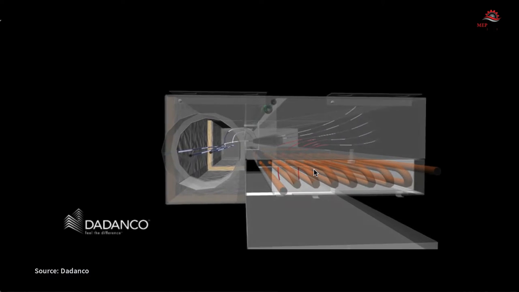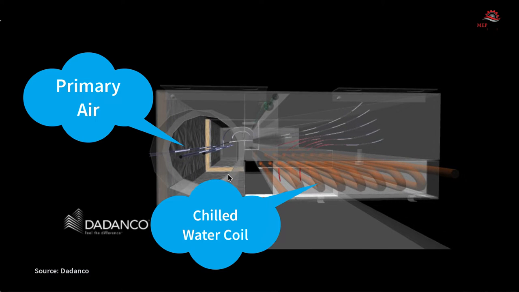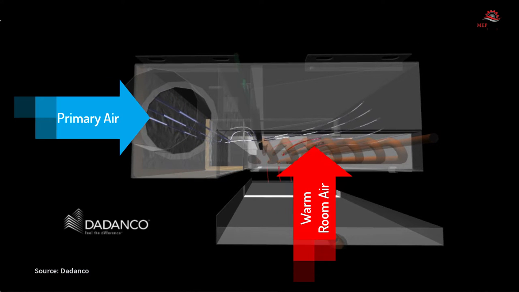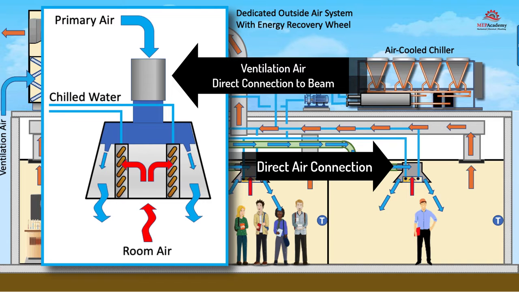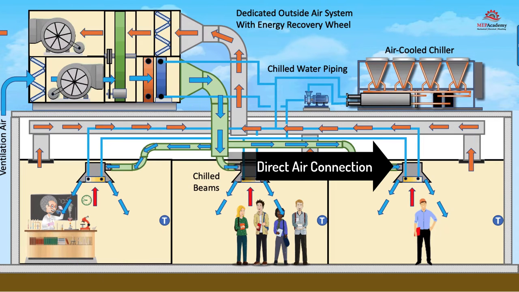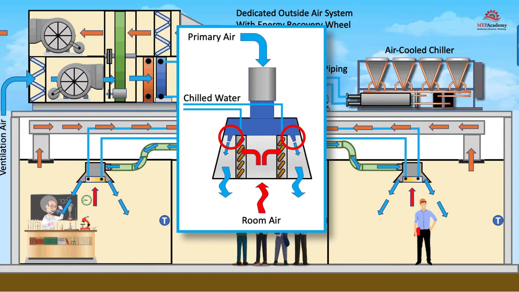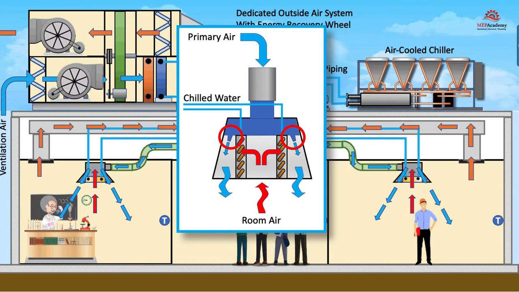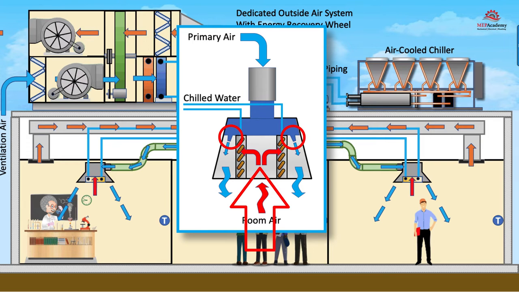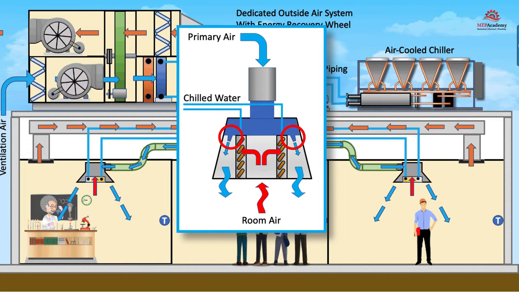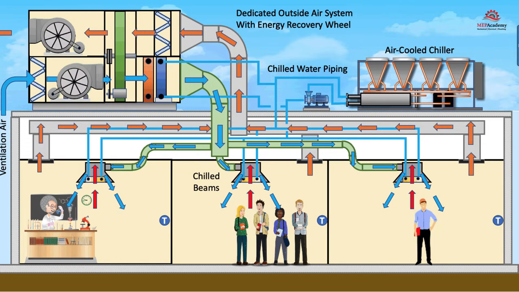The active chilled beams will have piping and air connections. In most jurisdictions, ventilation air is required for all occupied spaces within a building in accordance with ASHRAE 62.1. With an active chilled beam, the ventilation air is brought directly to the chilled beam where it creates an induction effect. As the ventilation air blows through jets within the chilled beam housing, it causes an induction effect that pulls room air across the cold coil, ensuring that air circulates within the space in addition to the natural circulation caused by differences in density between cold and warm air.